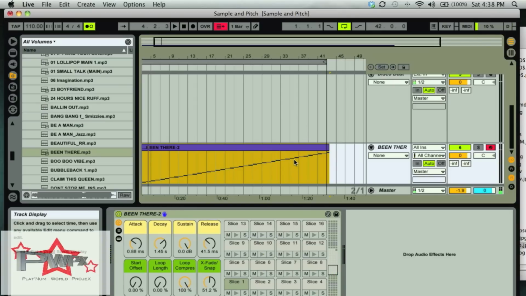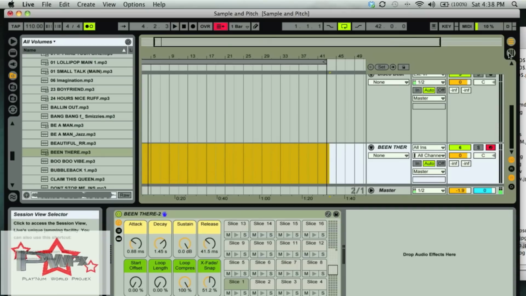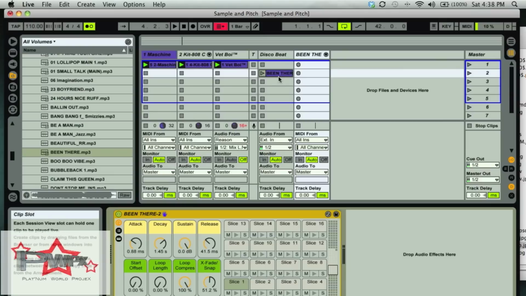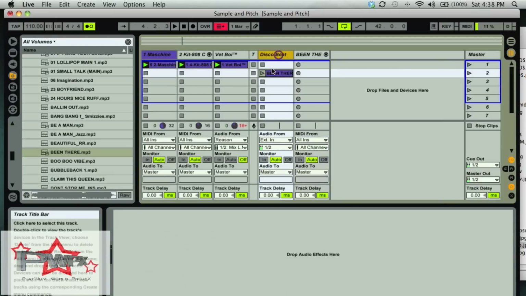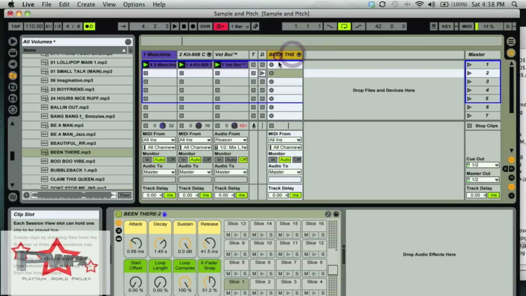So now I'm able to freak the sample the way I want to. So let's delete these MIDI notes because we don't want it to trigger while we play. And let's go back to our session view and see, I can minimize this or turn it off actually. And now here's my drum rack pad. Okay, so now each slice is on its own pad.